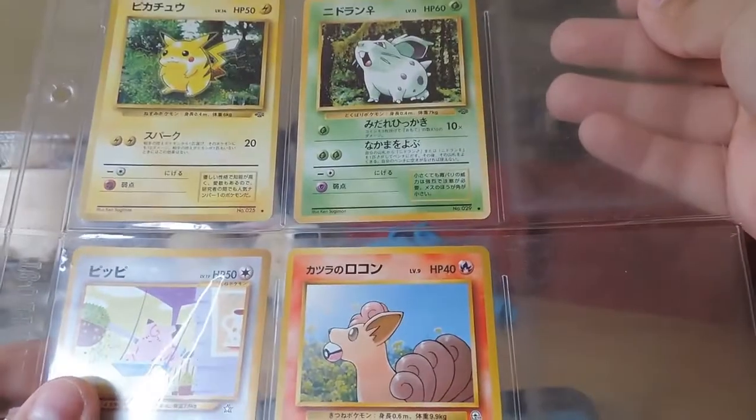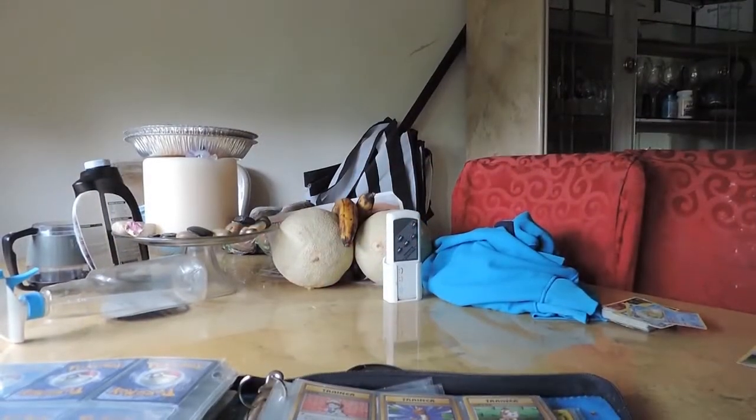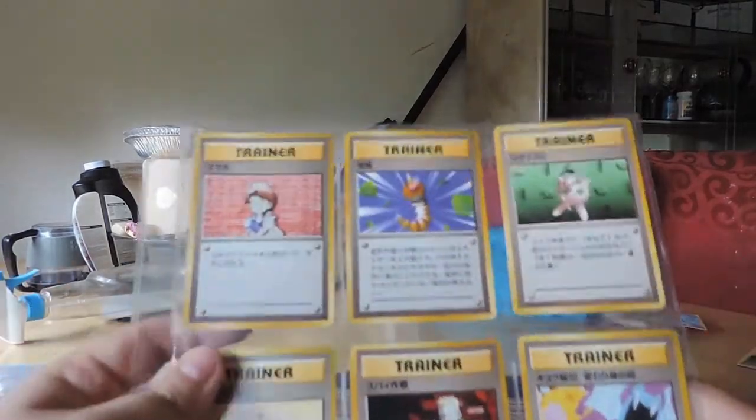Oh look, it's Clefairy! Look at this Clefairy. And it looks like I have to cut this short. All right, so we're back here for part two, since part one got interrupted — my dog went crazy and someone came home and all those wonderful things of being upstairs. This is Japanese cards.